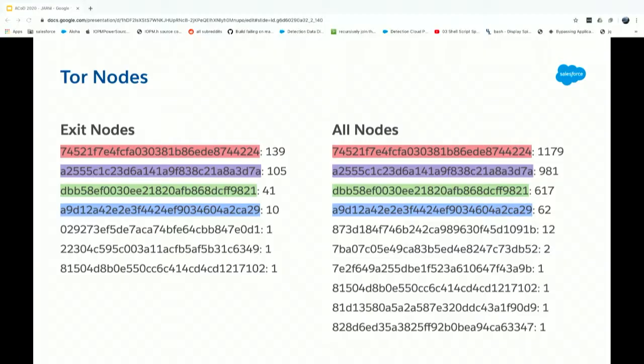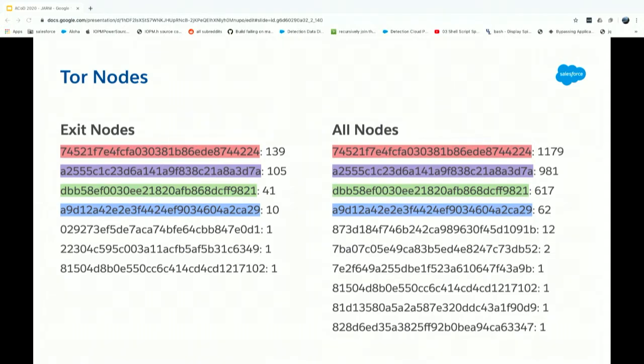And continuing that note, we also expanded this out to look for Tor nodes. Yeah, we just needed more examples. Those top 4 tend to be what we see from Tor exit nodes, but also across all Tor nodes, so Tor nodes that you would be connecting into.